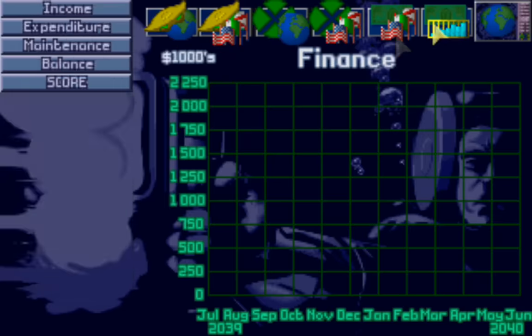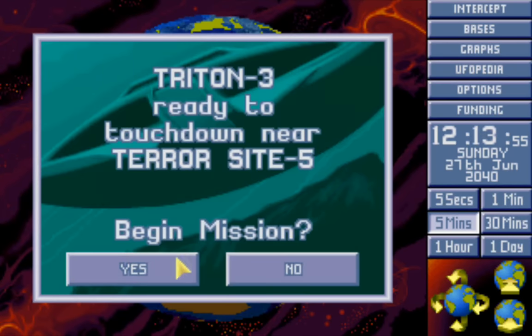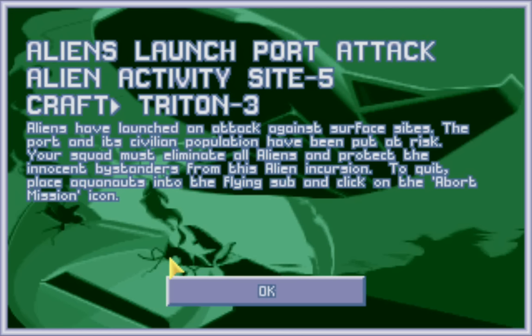Well, the good news is, look at the graphs. The score is astronomical at the moment because we just did so much. So, in theory, we can actually tank a base, a terror site lost.